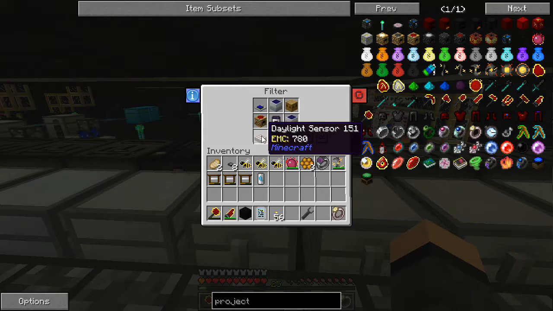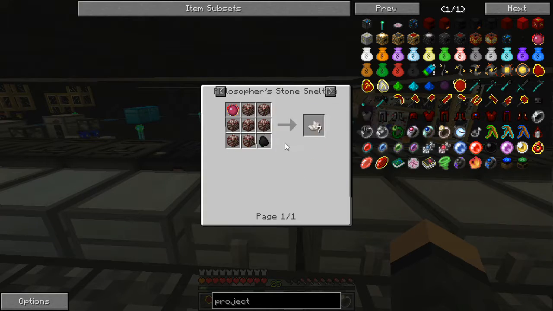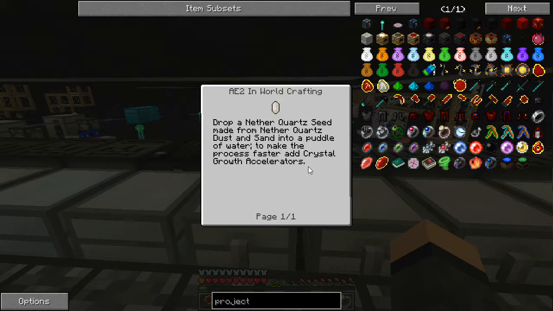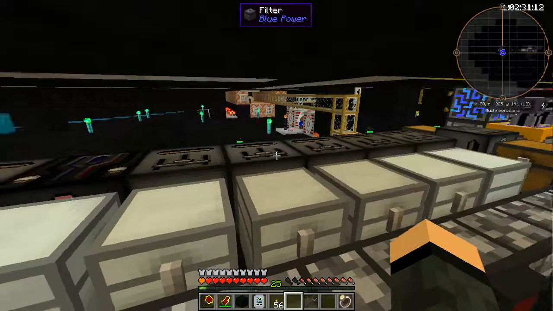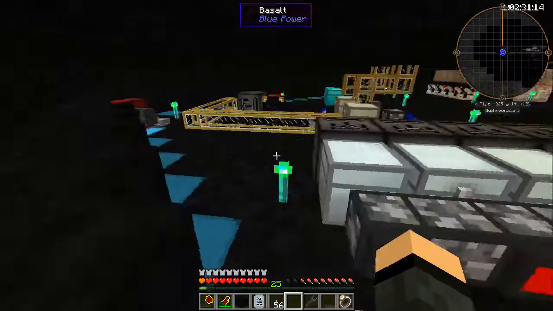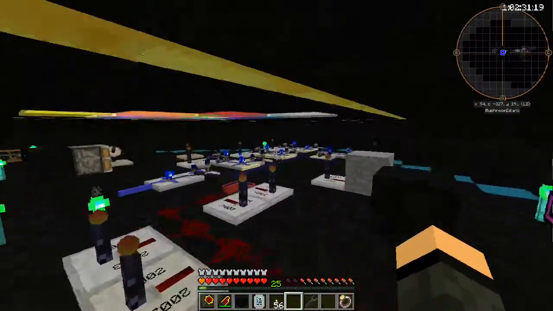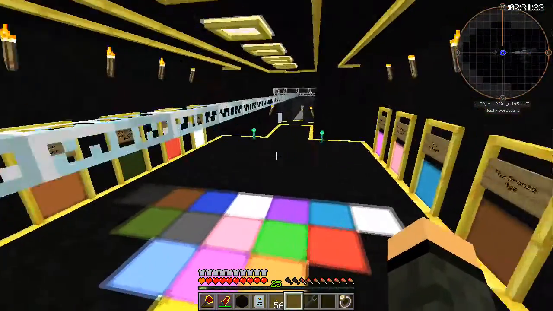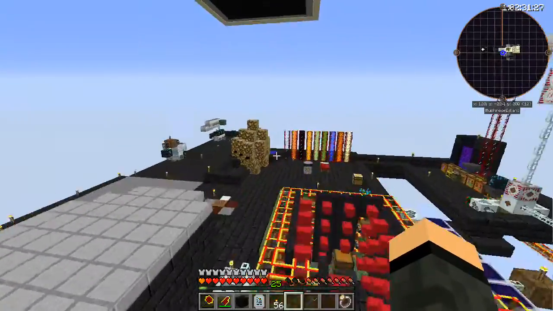Yeah, and daylight sensor. Another quartz. I could use pure stuff, but I can't get the pure either. Another quartz seed is made from another quartz dust and sand in a puddle of water. Yeah, you need another quartz in the first place anyway. So that's broken. And the config file for the other one isn't even turned on, so I couldn't make it either way.